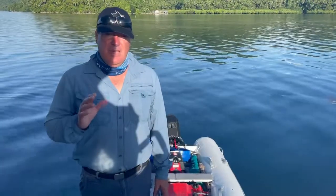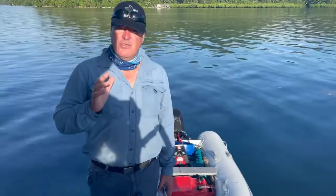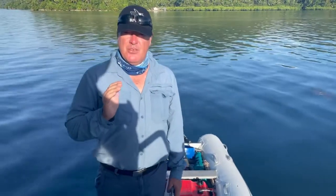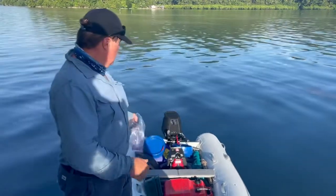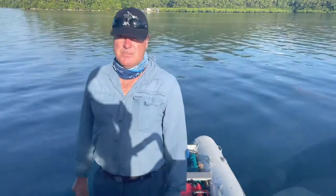Hi, we're here in our anchorage in the Philippines, and this morning we're going over to go through the tailings of an old abandoned mine. It's been abandoned for about 30 years. We've got the dinghy with the little backpack dredge. We've been over there and done some panning and found some small trace bits of gold.